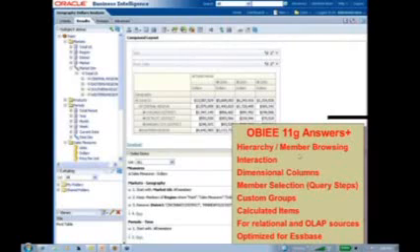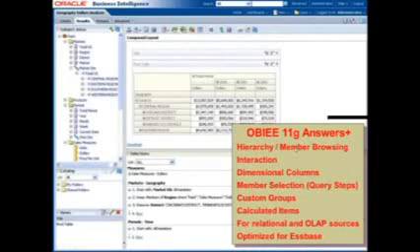Now, as you go through this, if you're an old Hyperion user, you're going to recognize some things that were familiar to you. If you're an old Discoverer user, you're going to recognize some things that were familiar to you as well. What we really like about OBIEE 11G is the fact that it's now merging a lot of what was best of those other legacy tools into one consistent platform.